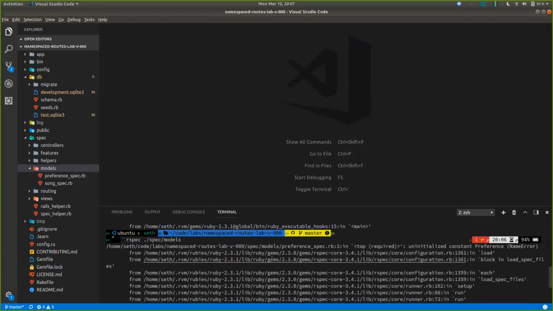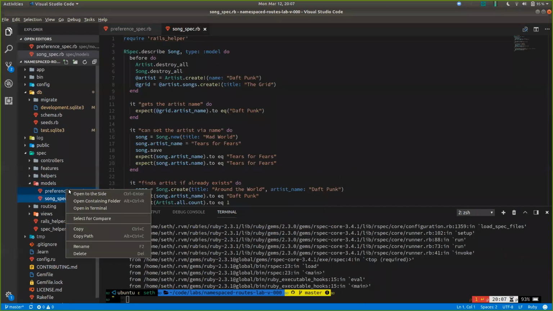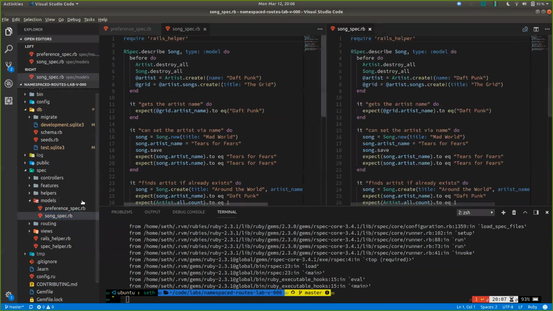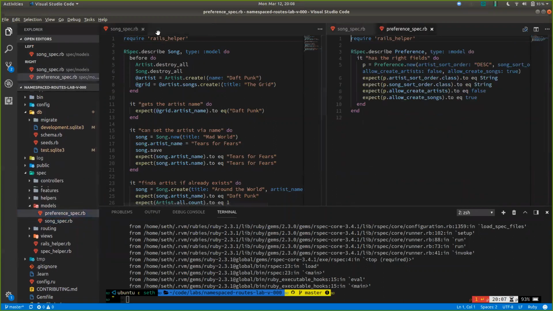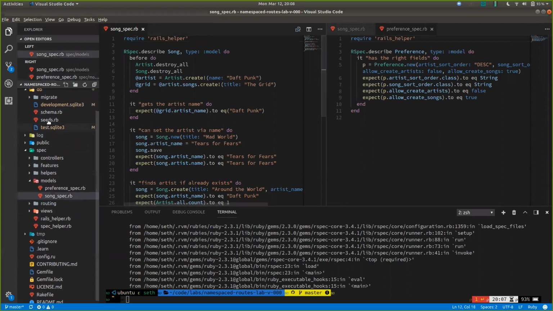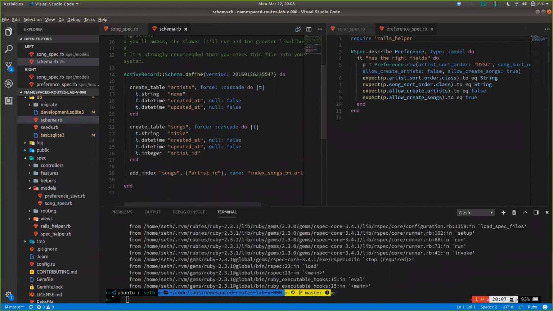Uninitialized constant Preference, okay. So we got a preference spec, a song spec. All right. Look at our schema. Artists, songs. Okay, so we don't have a preference.